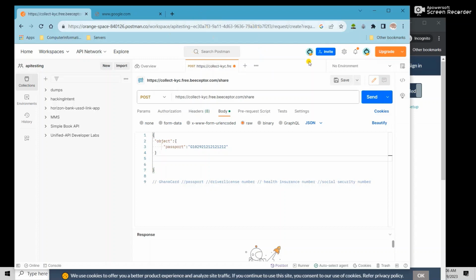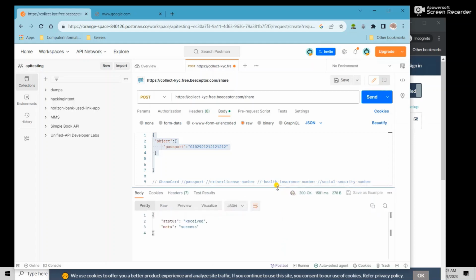So this understanding is what's between you, the application or the company that's providing the application, and the third party that you are dealing with. They could expect anything from here. So here is the agreement, and then the response will be given to you. This is where the contract comes in as to what we expect, what we should send, or how it is being done. What's important is that there's a callback URL to finally handle that. So if I send this over the internet, usually I get status received and success.